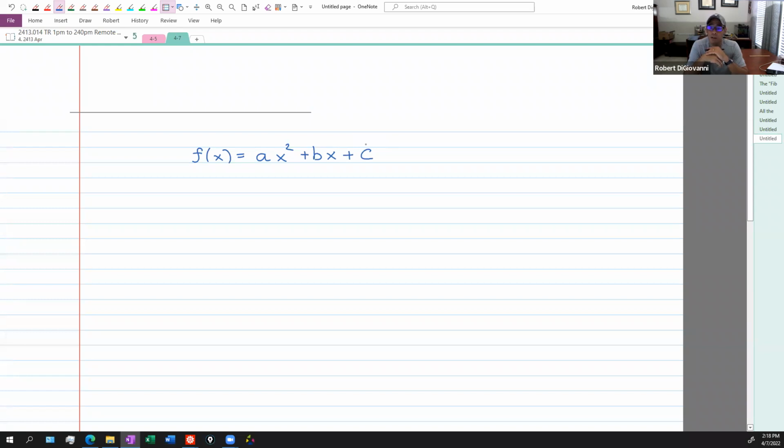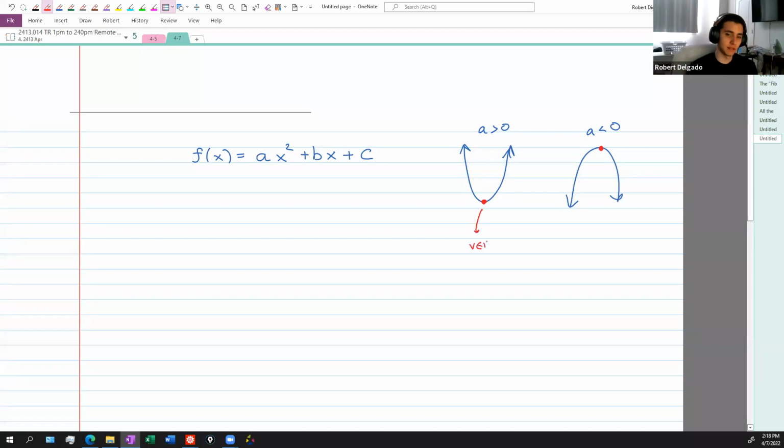That's a quadratic function in college algebra, right? And when you're taught about quadratic functions, you're told that this is either a parabola that opens up or it's a parabola that opens down. It just depends on A, right? If A is positive, it opens up. If A is negative, it opens down. You're also taught that all parabolas have a point on them that is either the lowest point on the graph or the highest point on the graph. Do y'all remember that point? Vertex, right, good. So that's called the vertex of the parabola.